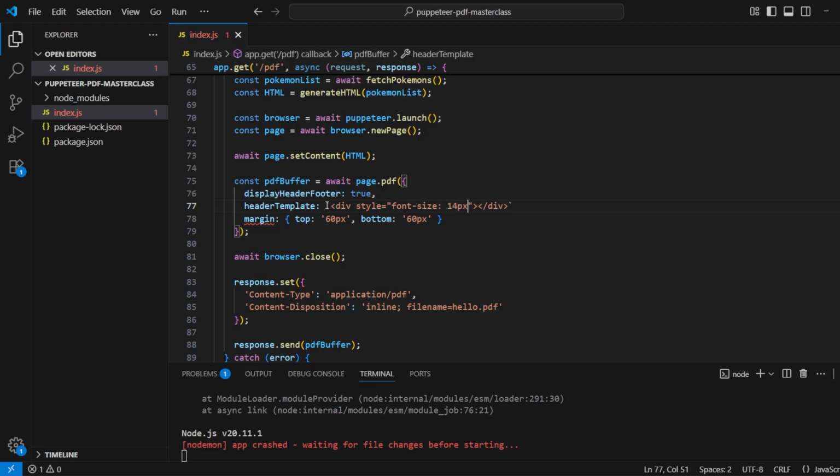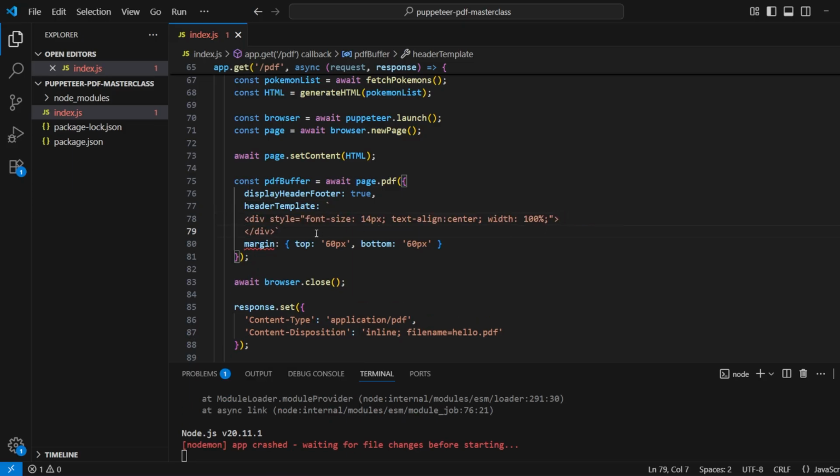I'm gonna set it to 14 just to make sure, and also add the text align center, and the width 100%. Let's break this here.